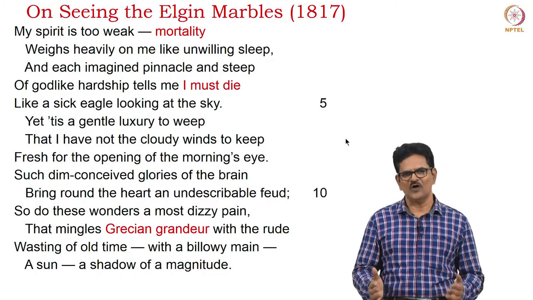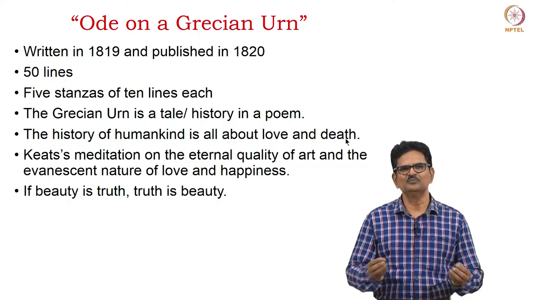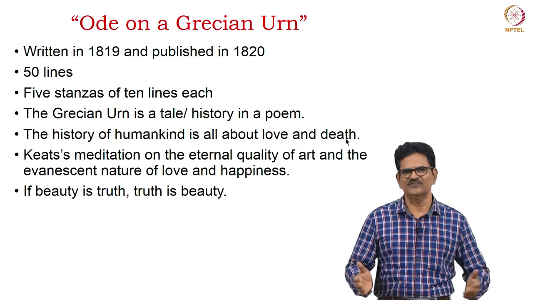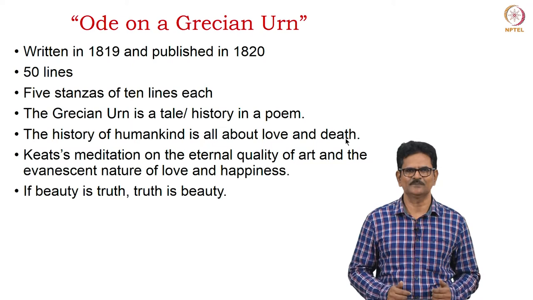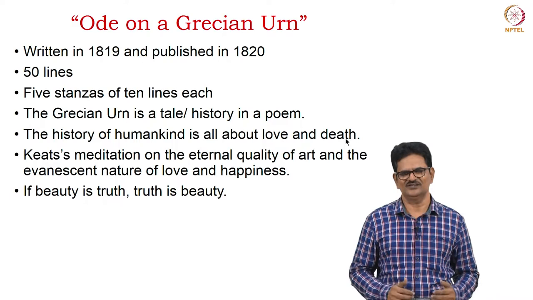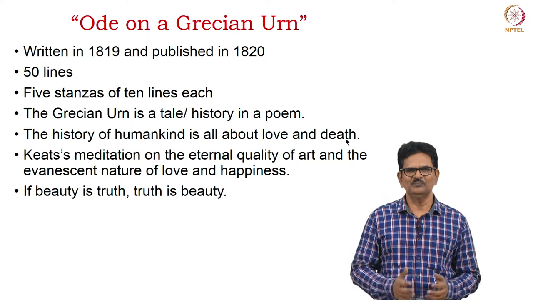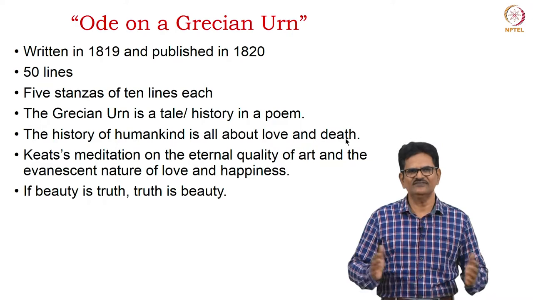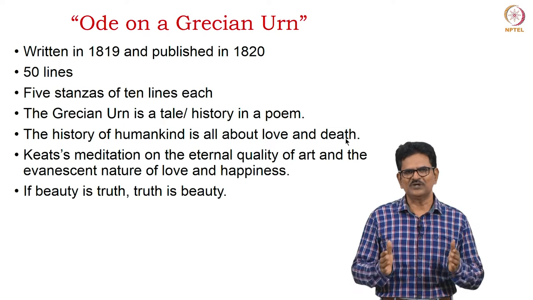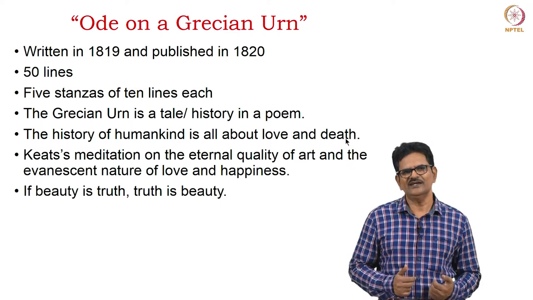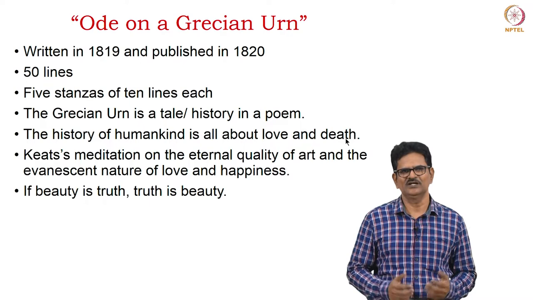This magnitude, this grandeur, Keats saw in Grecian art. Now let's understand a few background details about 'Ode on a Grecian Urn.' Keats wrote this poem in 1819 and published it in 1820. It has fifty lines and five stanzas, each stanza with ten lines. This poem is actually a tale — it's a history. It deals with the history of humankind and tells about love and death. This poem is a meditation on the eternal quality of art and the evanescent nature of love and happiness — this temporal love and happiness captured eternally in art form on the urn, which motivated Keats to write this immortal poem.